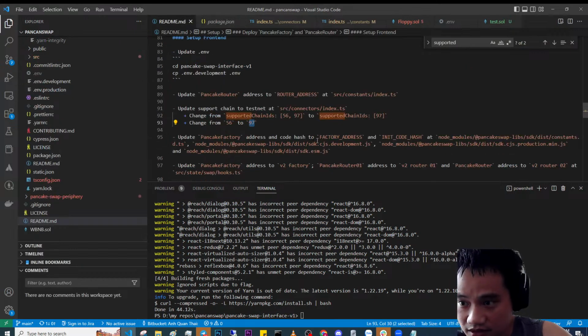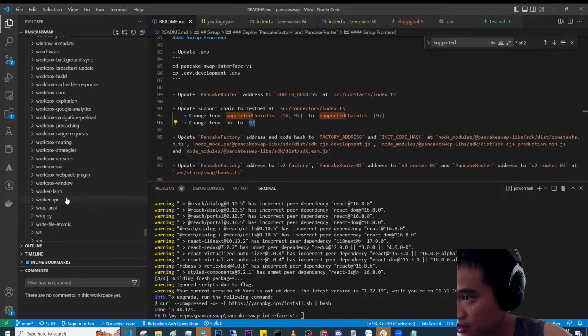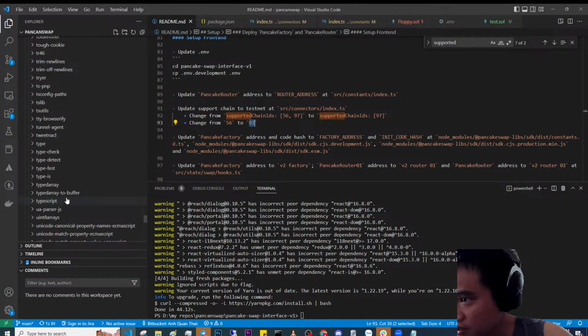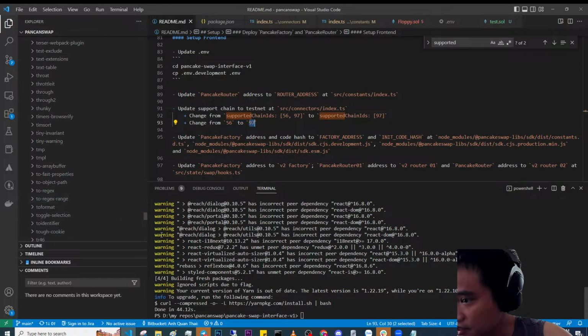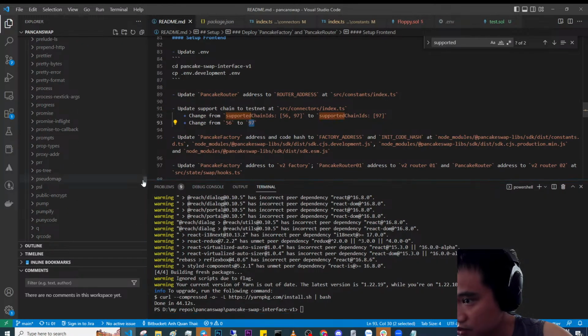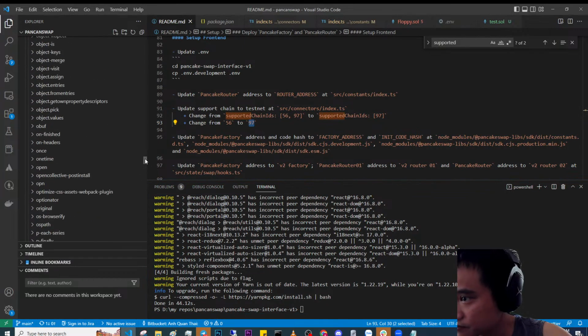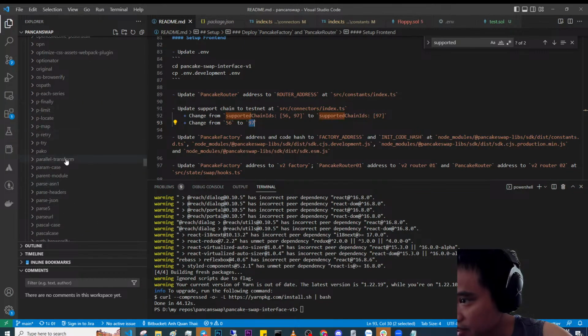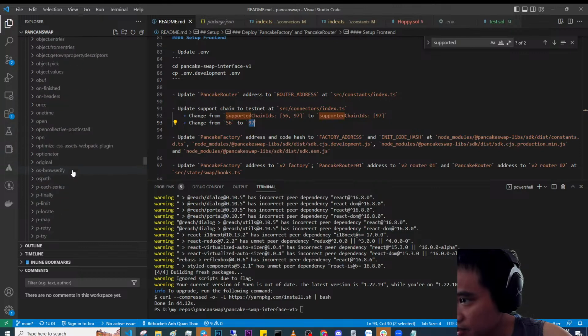Pancake router address, code hash, factory address, init code hash, node module, pancake library, pancakeswap lib. Okay, so it's gonna be pancake. It should be on the top. Pancake, pancake, pancake, pancake.